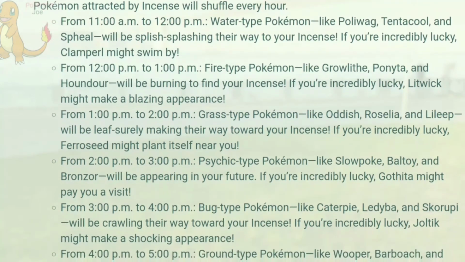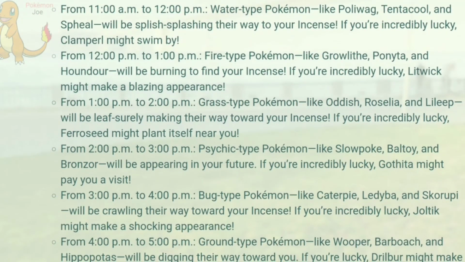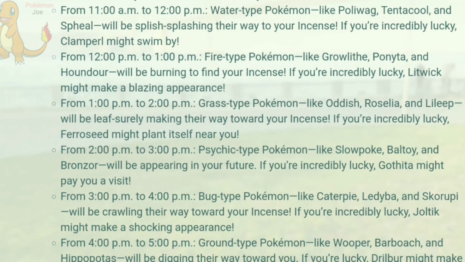Go ahead and take a screenshot of this, guys, because you're going to want to remember the schedule. From 11 a.m. to 12 p.m., water-type Pokemon like Poliwag, Tentacool, and Spheal will be splish-splashing their way to incense. If you're incredibly lucky, Clamperl might swim by.